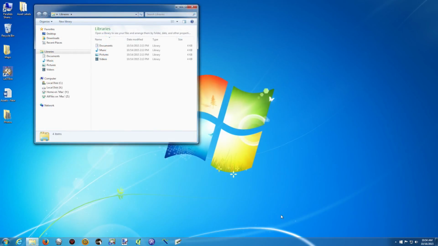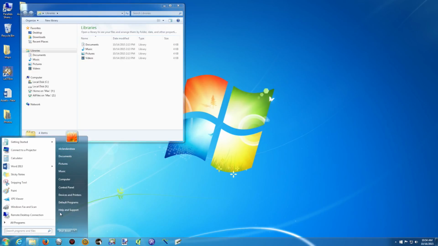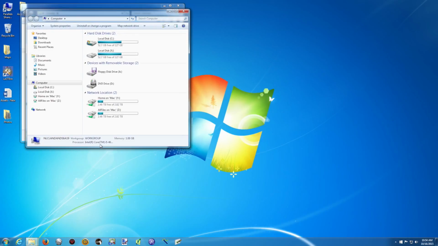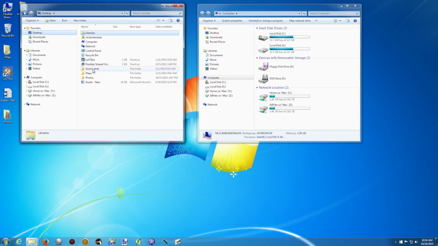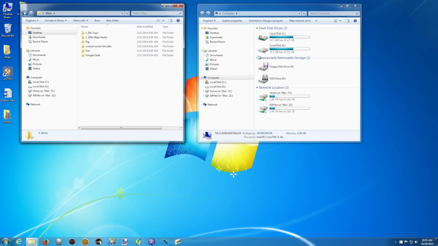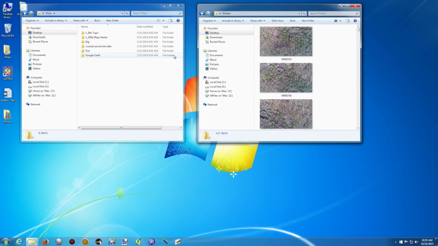Sometimes you need to have multiple Windows Explorer windows open, which is quite useful if you want to copy different files or folders from one place to another. So we can simply go to the Start button, do a single left click, and another single left click on Computer, and it will start another window for us. So we can have on this one Desktop, Maps, double click on Maps, and I go to my Maps, and on this one I can have Desktop, Photos. So two different things.